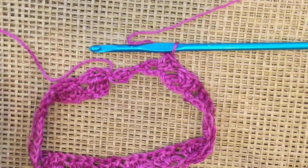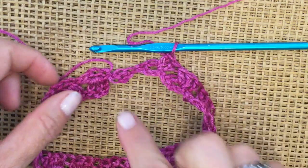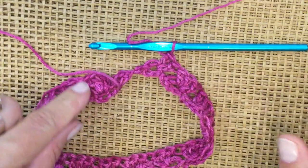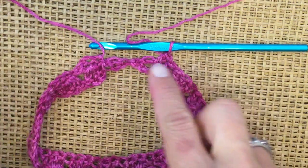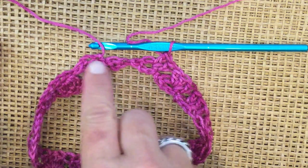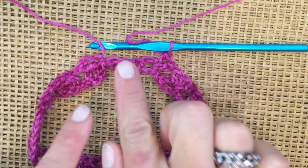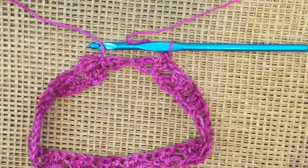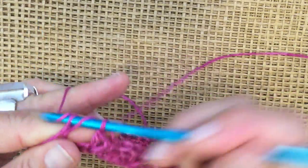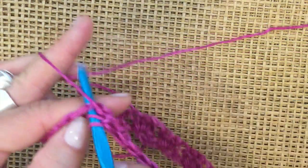Okay, this is so cool. I'm so excited to show you this, because this is the point where, if you were working a properly untwisted beginning in the round, you'd have the beginning of that round facing you and you'd slip stitch to join and start your next round. But because we twisted it, look, we're about to the beginning of the first round, yet we're faced with the opposite side of that first round, which means we're going to be growing up and down at the same time in each round. So we're going to finish the last repeat of what looks like our round, but in essence, because we're doing a Mobius twist, it's only the first half of our first round.